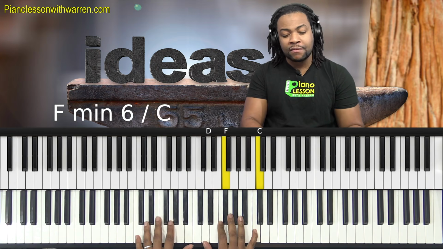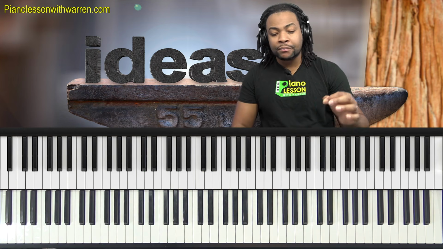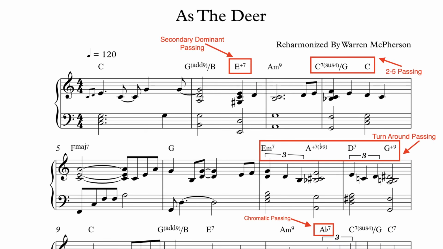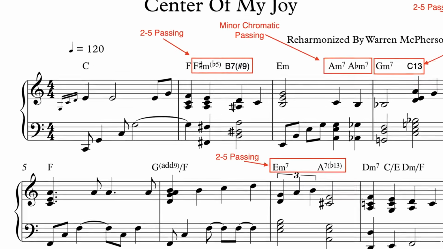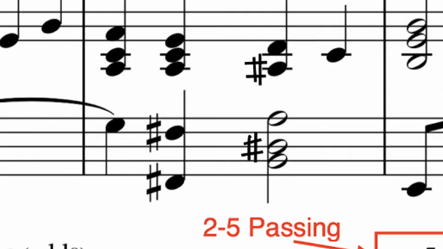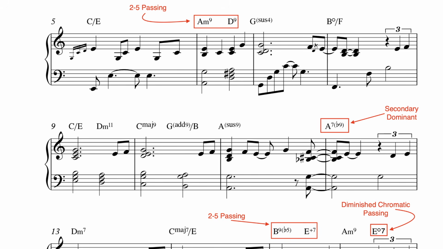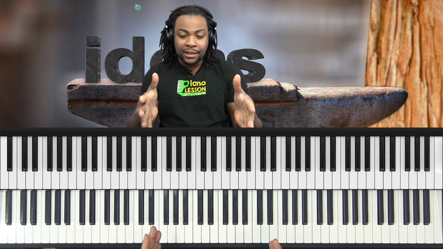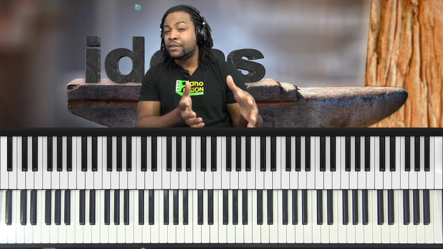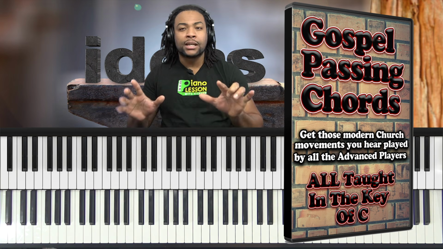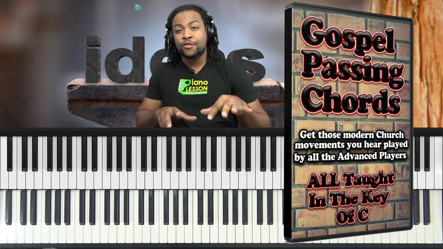And all of this stuff, guys, I break down nice and slow in the course. I have MIDI files, I got LMS files, I got the score annotated to show you exactly where the passing chords were used. I did this on 10 popular songs, the full 2-hour course. And this is the first course in the series, because there are 12 keys, and this is just featuring the key of C. As I go to different keys, I'm also going to change the songs so that you get different songs in every key, different voicings, different movements.